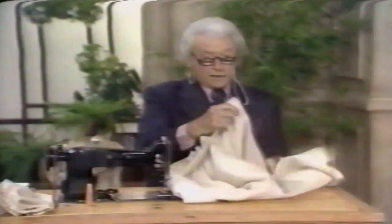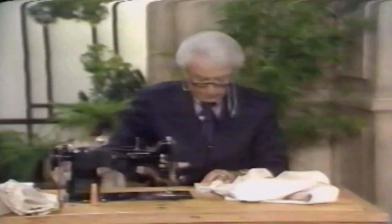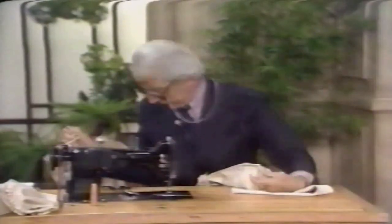So you see, here we are. We have the collar on, I'm telling you. Now, of course, we'll be trimming away all this excess. So, are you ready? Yes, one, two, three. Trim, trim, trim. Don't you dare cut the jacket. Trim, trim, trim. Oh, lovely trim.